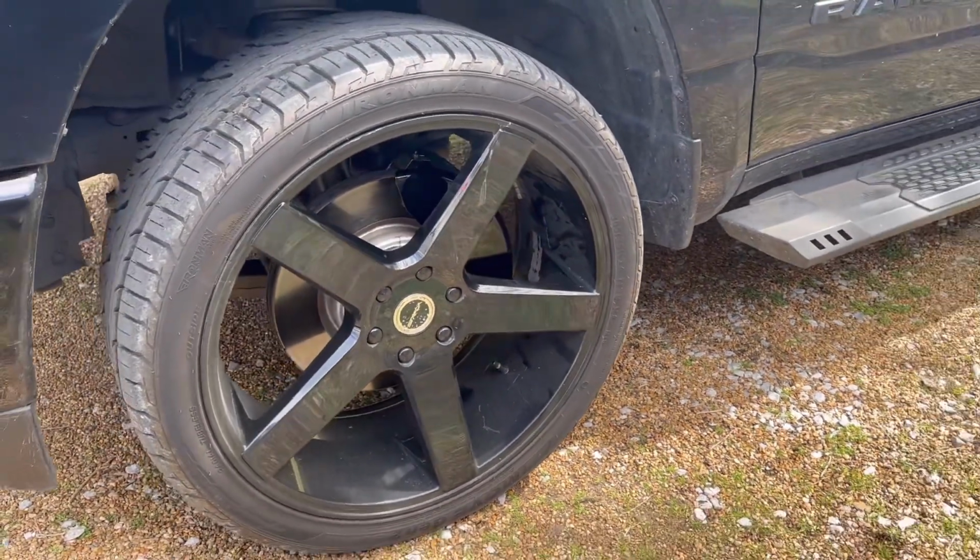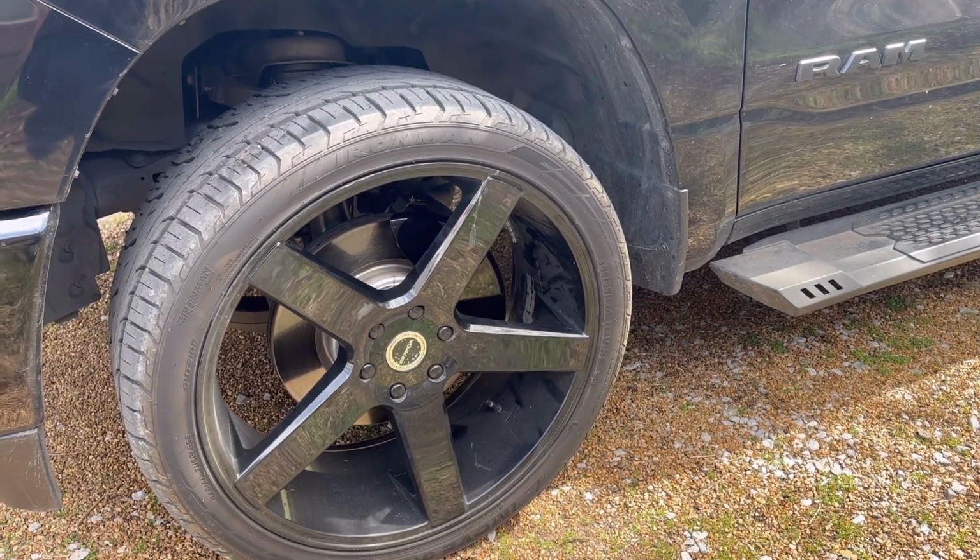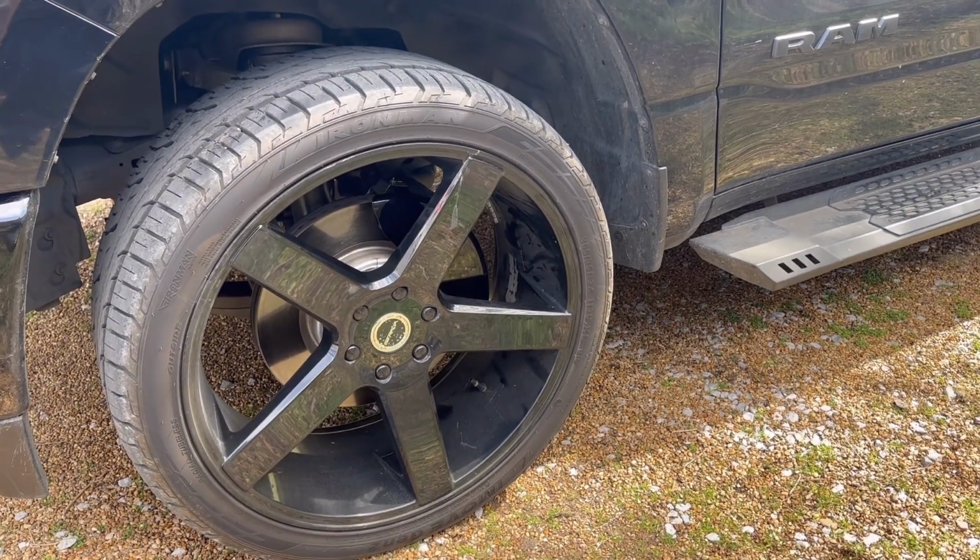Definitely worth it. I think I only paid like $240 for just the plain without the buttons and the engravings on them. So definitely worth it. Wasn't a bad install at all. Very simple.